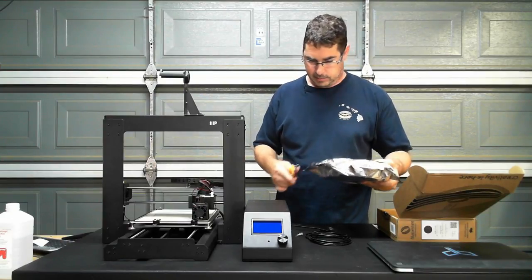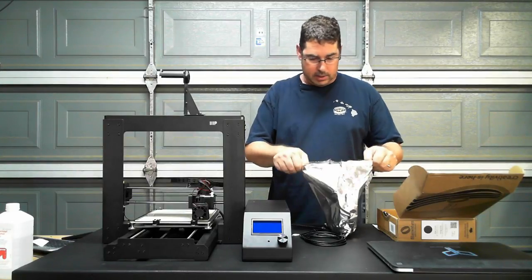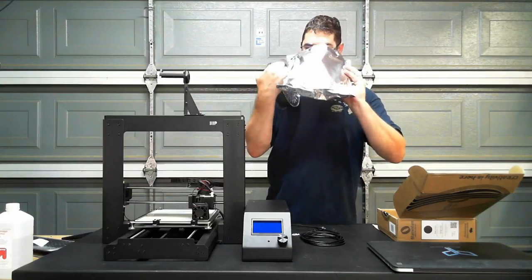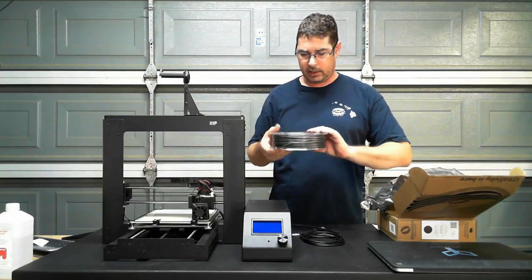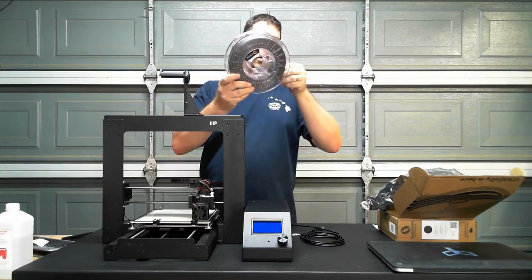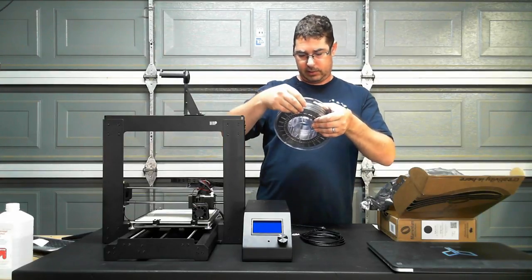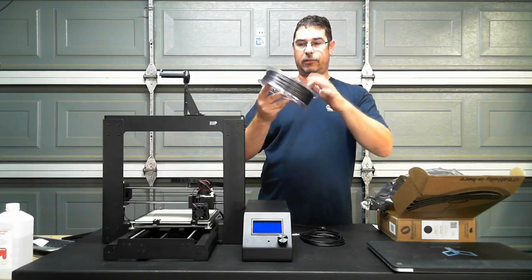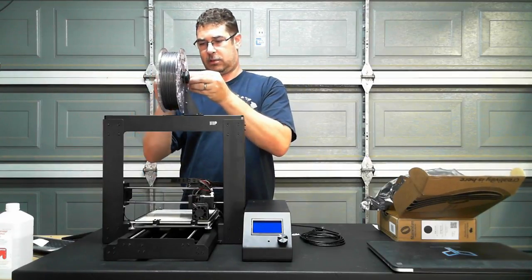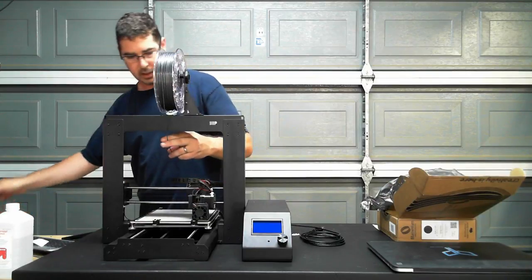Looks like I didn't get past all the glue there. So it shields it. If you have PLA, which breaks down in UV light, there's also the desiccant in the bag. The other really cool thing they do is they have clear spool holders, so you can see, that one's cracked, but it's not insurmountable. They provide you clear spool holders so you can actually see how much you have left, which is really, really cool. Let's pull this down.